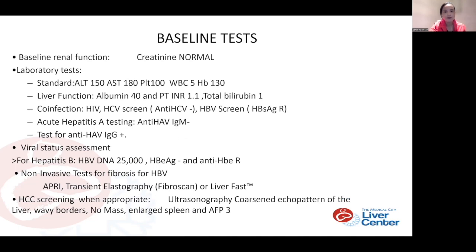So this is what we have for our patient. His ALT and AST were elevated. His AST, sorry, should be 95. His platelet count was decreased. He had normal liver function. His hepatitis B S antigen was reactive. And when they checked, his antibody for hepatitis A was already reactive. His hepatitis B DNA was elevated at 25,000 IU per ml. And on the ultrasound, it was noted that the patient had signs of liver cirrhosis, coarse echo pattern of the liver, waving liver borders, no mass, so no overt sign of a liver tumor, and a normal alpha fetoprotein, which is the tumor marker for liver cancer.